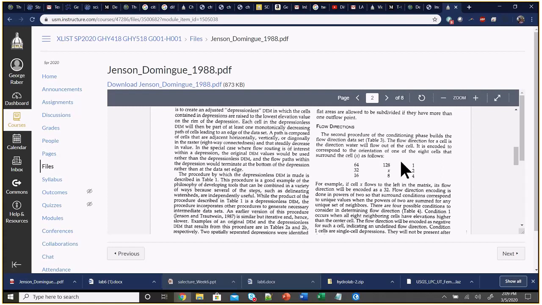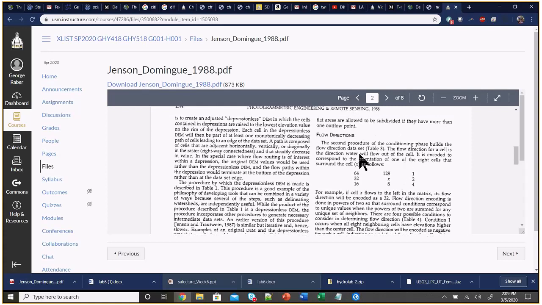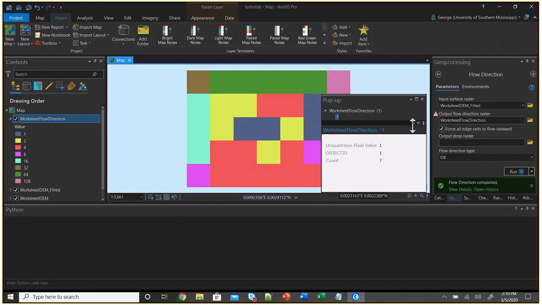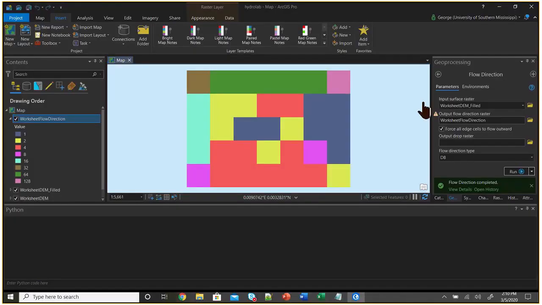So, can it flow into multiple? Not using the D8 algorithm, but this method could be applied to other algorithms that flow into multiple cells. Well, because on the grid that we have, the 39 and oh wait, there's 36. Never mind. Yeah, I tried to make it so there wasn't any ambiguity.